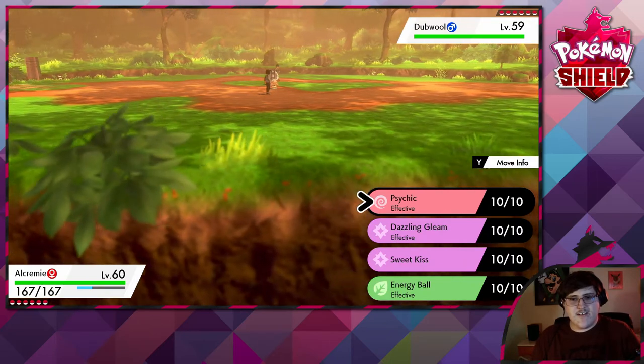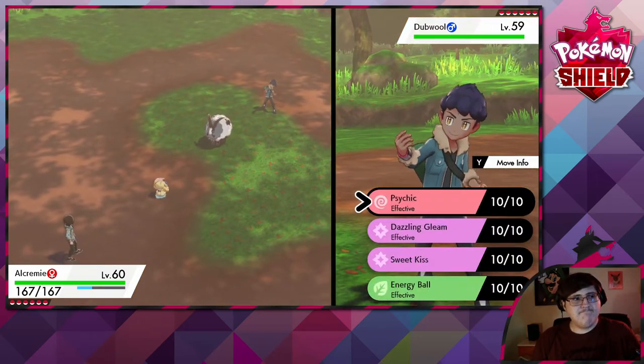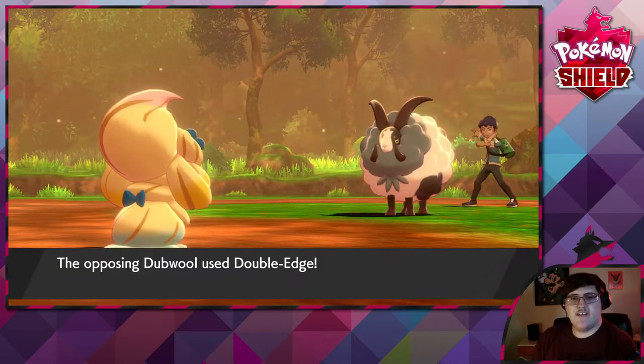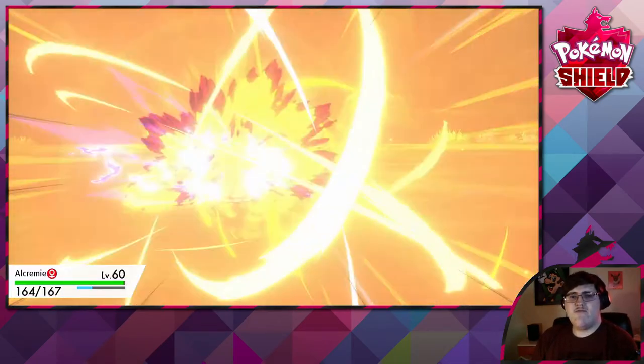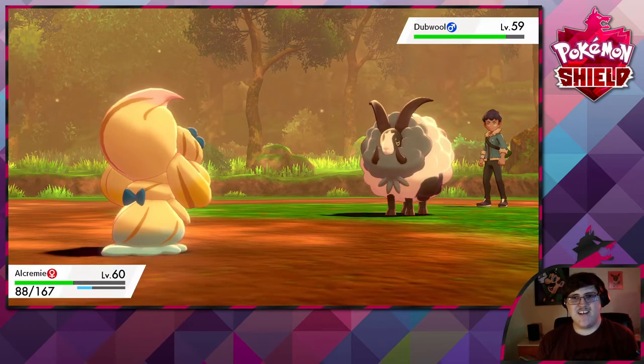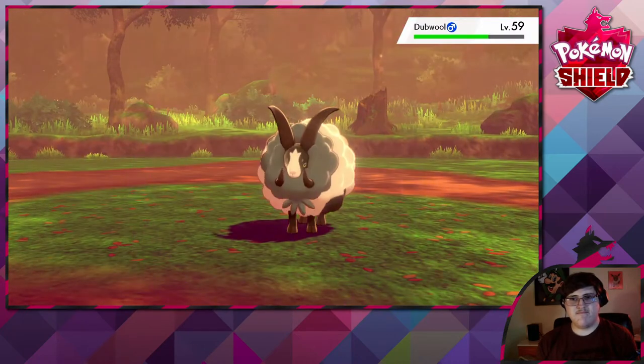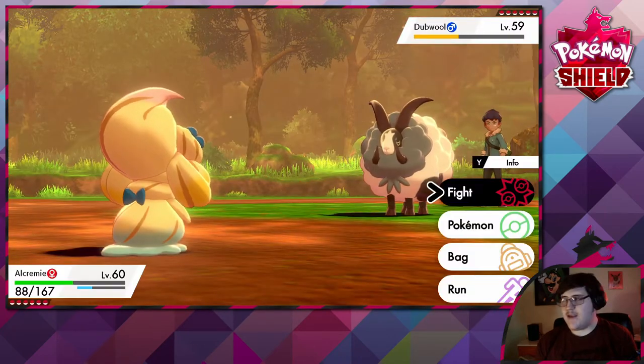Oh, he's level 59. I could switch out, but I think it has Fluffy. Yeah, it definitely has Fluffy. Double Edge. Oh, that's gonna hurt. Oh, I didn't even guess. What am I doing? He actually took a decent amount of damage from that. Psychic. And I'm a Fairy type.